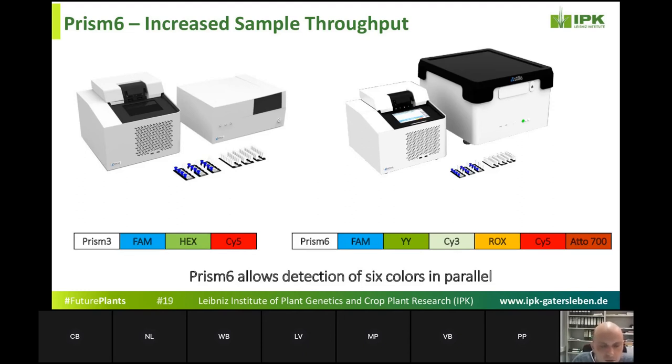So what I showed you before was always measuring from a single nucleus, one genetic interval. But more recently, and also in collaboration with STILLA, we had already access earlier to the so-called Prism 6. So this is a reader update, which allows us now, instead of three colors, to actually genotype six colors. So in addition to FAM, HEX, and SciFi, we could also measure now Psi-3, ROX, Psi-5, ATTO-700, and FAM and Yakima Yellow. So basically, the system allows you to detect six colors in parallel in a droplet.